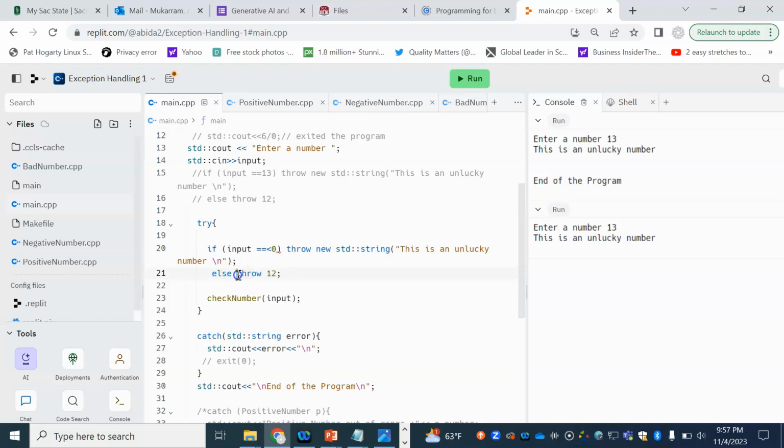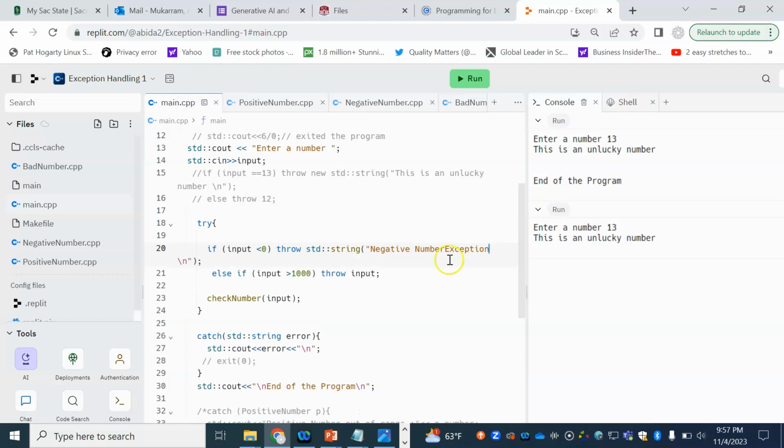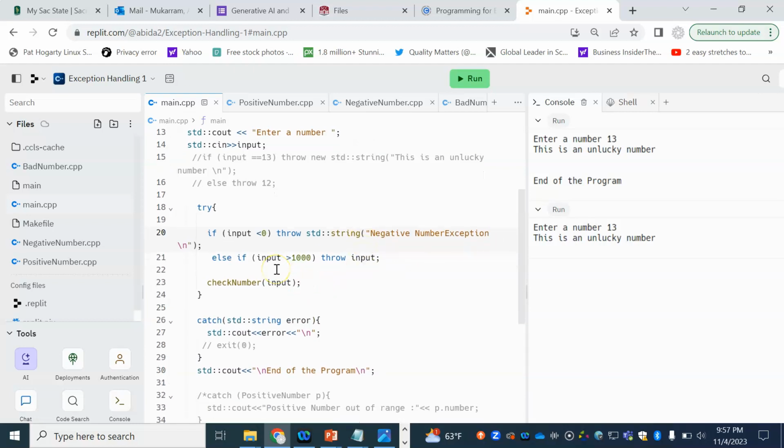Else if the input is greater than 1000, then just throw that number, throw input. So you see here I'm throwing a string when the input is less than 0, but if the number is greater than 1000, then I'd like to know what that number is.